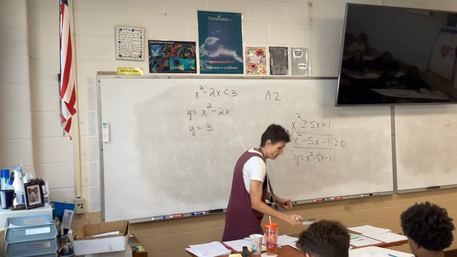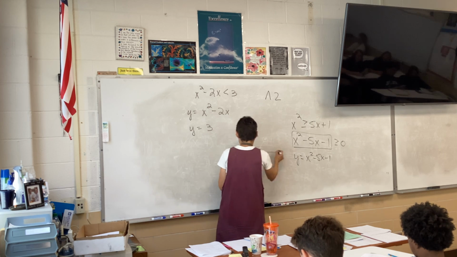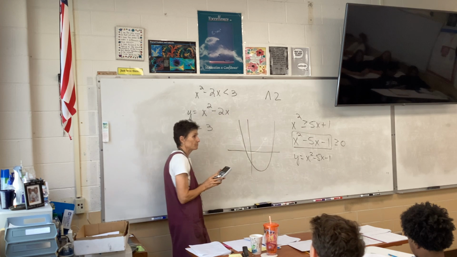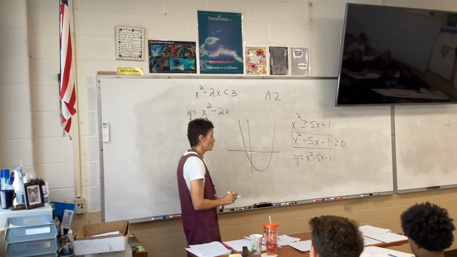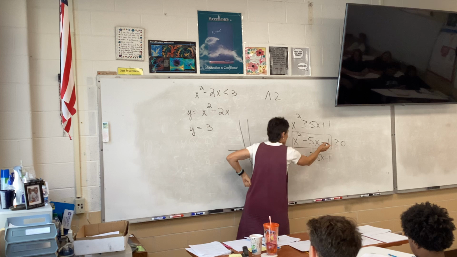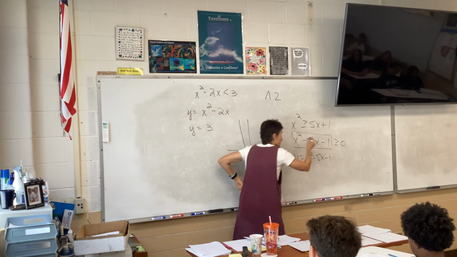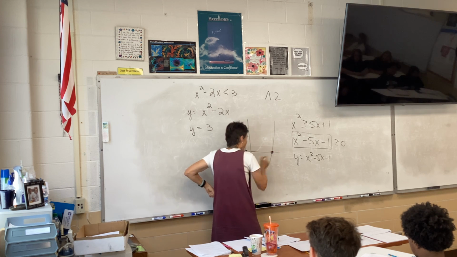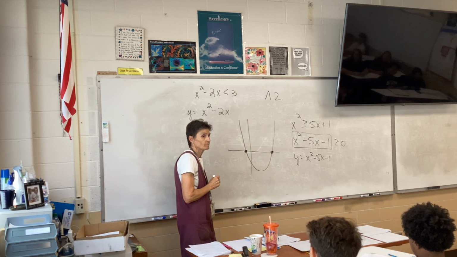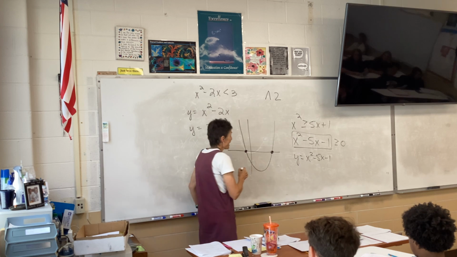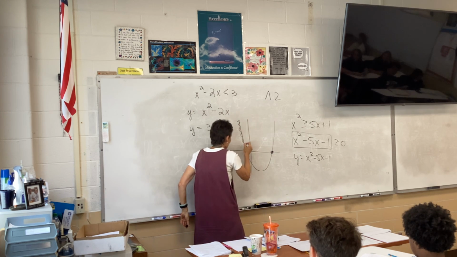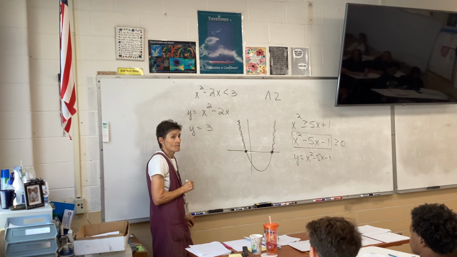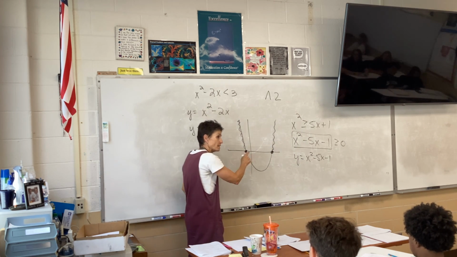It's a parabola. Looks something like that. Would you agree, keep in mind, this is how I set up my inequality. Would you agree that this and this are where the curve equals 0? And that all of this would be where it's greater than 0? So I just need to find those 2 points.